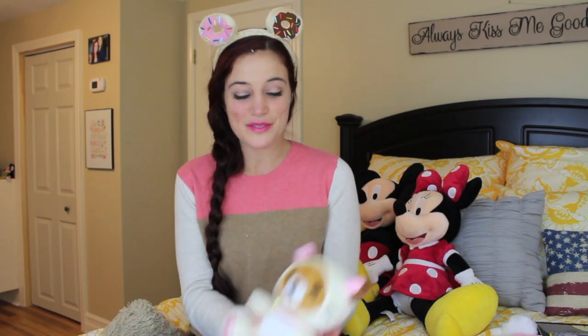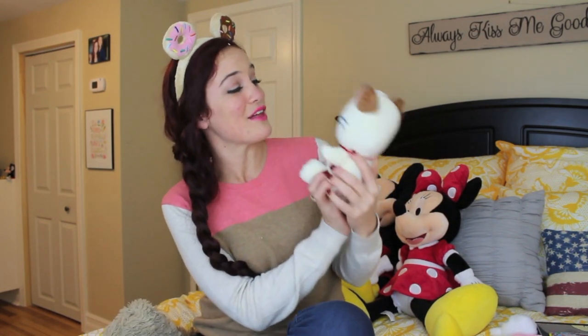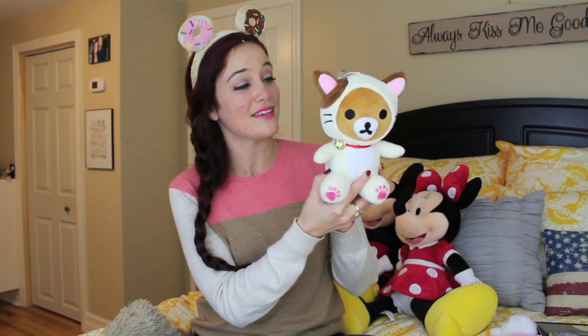Save the best for last — the very final item in the box is this little stuffed animal, the Niya Kuma: your silly cat-pajama-wearing bear friend. This plushy pal is ready to go on all of your crazy adventures. It's supposed to be a little bear wearing pajamas, and he is so adorable. I feel like I've said that a billion times in this video, but just look at the cuteness — I can't even stand it. I am obsessed.